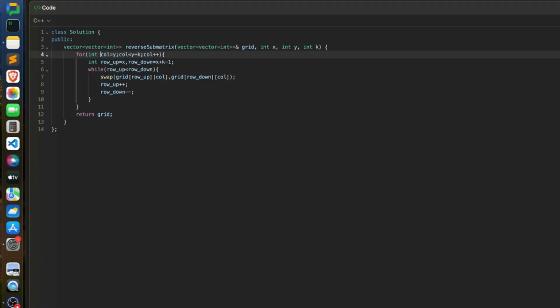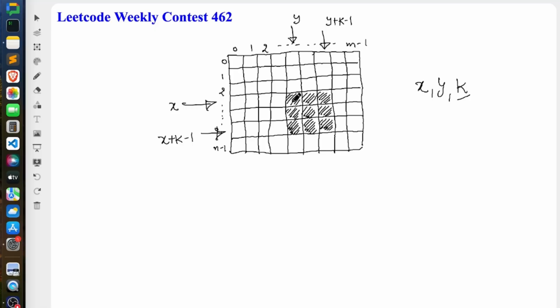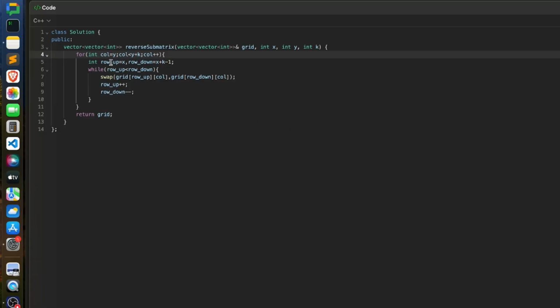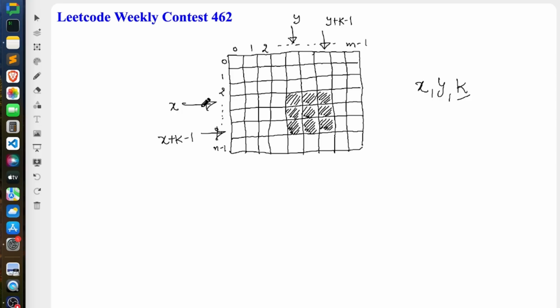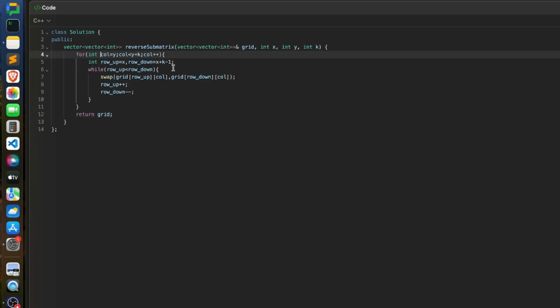Now for each column there are 2 things. One is the row up and row down, right? The first index and the last index in that particular column. So I have designated them as row up and row down. So row up would be x and row down would be x plus k minus 1, right?